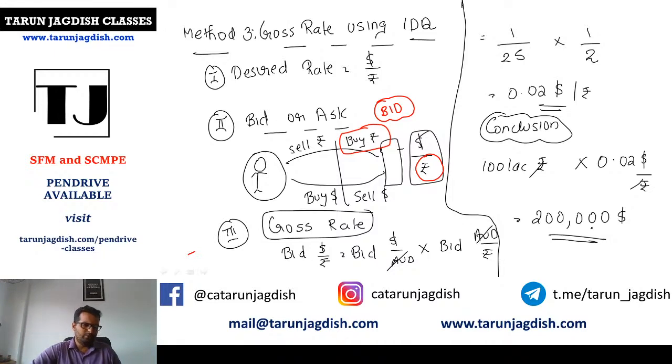Badri, in the exam, you don't have to do that. I just showed you this to prove that anyway you do it, you will get the same answer. In the exam, whatever desired rate comes to your mind, take it. If rupee per dollar comes, do it. If dollar bar rupee comes, do it. Both ways you will get the same answer.